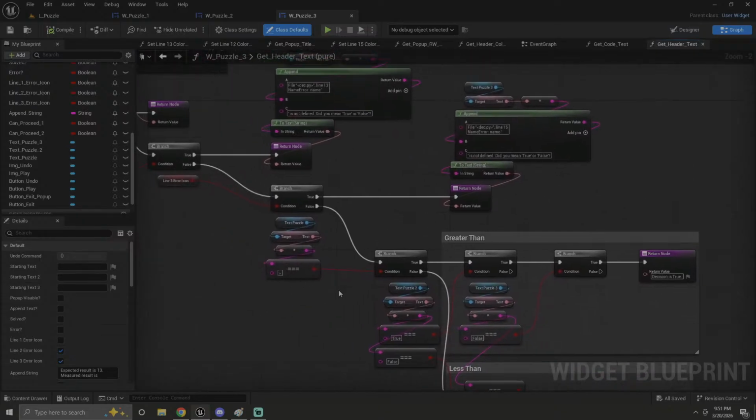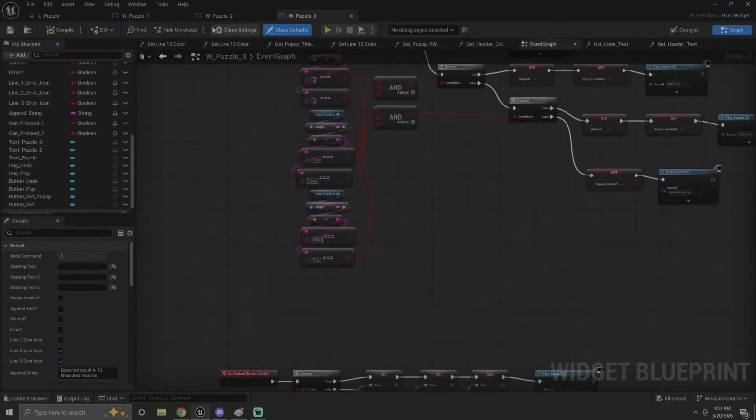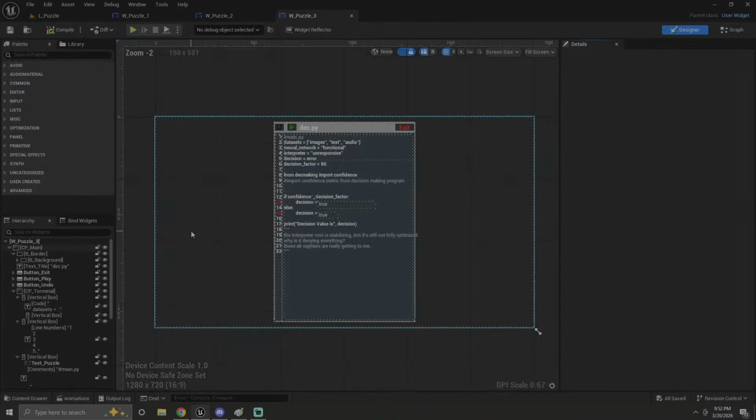Let's do... I'd have to add a whole other dialog box. Oh, it's already 10 o'clock. Yeah, we'll go ahead and do it. Whatever. Event graph. This sucks. Designer.